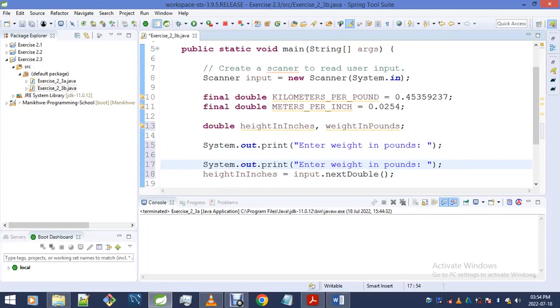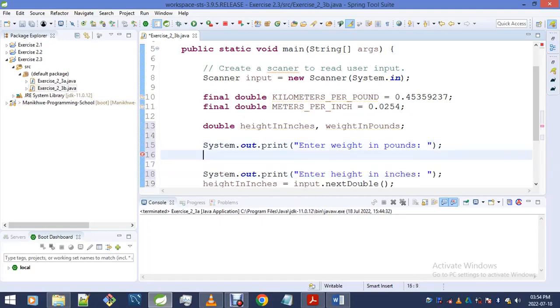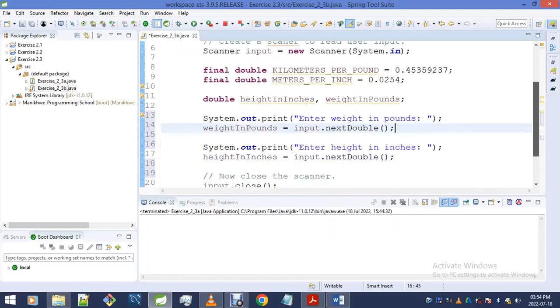I'll have to do that and then go height in inches. Now I'll go weight in pounds is equal to input.nextDouble. At last. Okay.